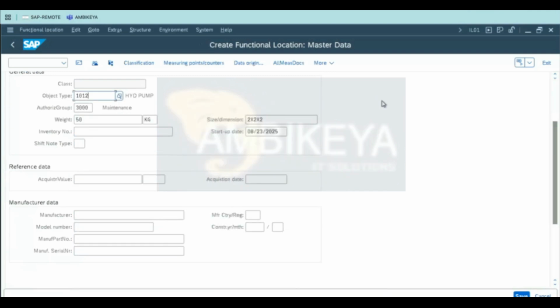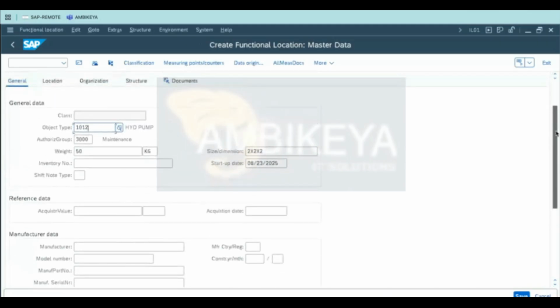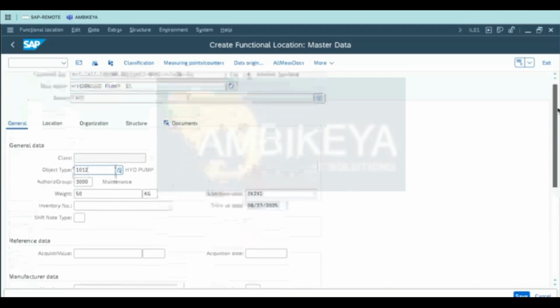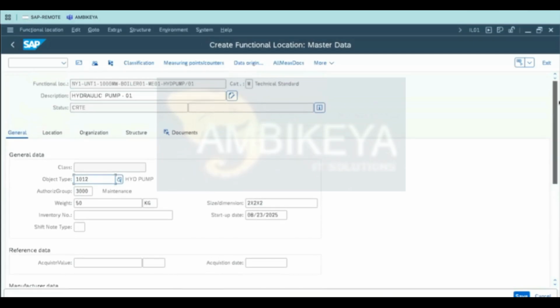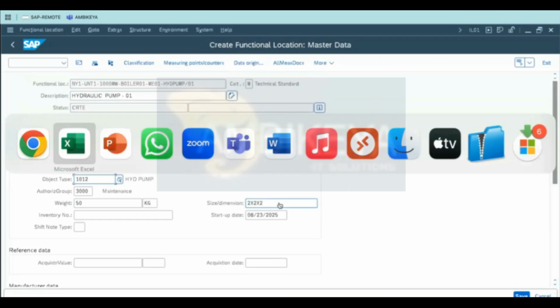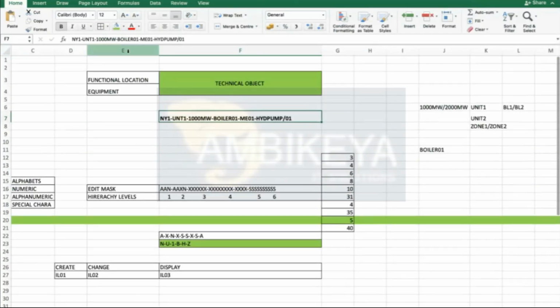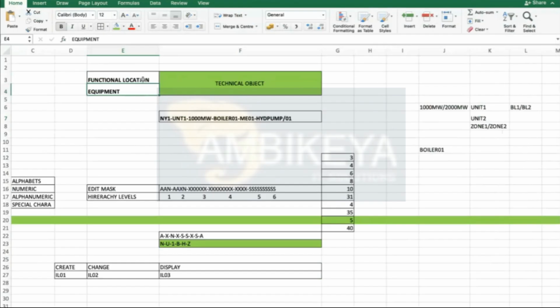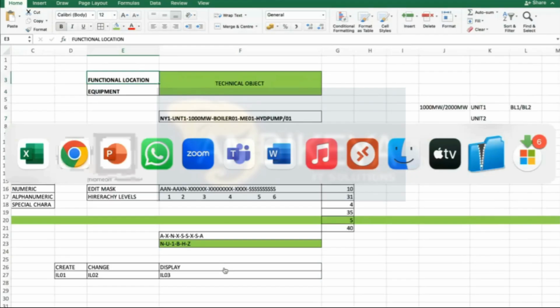I have one question. Sir, we haven't created any equipment, right? How is it possible to add a hydraulic pump in a functional location? That's the perception: everyone is thinking it is just a location. No, never. It is a technical object. We perform maintenance on a functional location. I am going for equipment when this is a larger area. Don't assume that by the name it's always a location. That's what we studied just now.